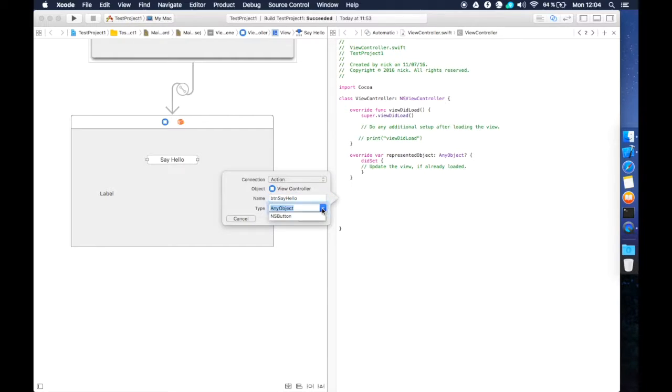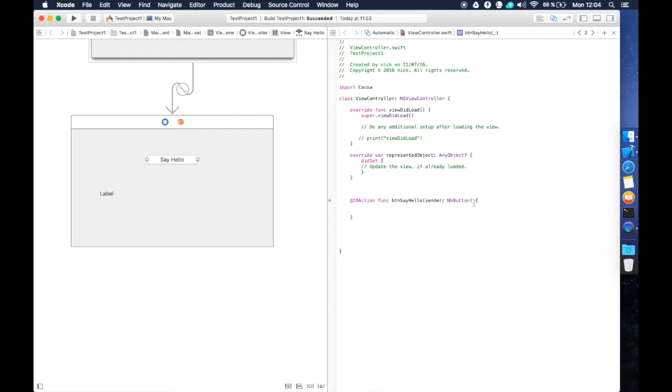Now I can strongly type this to NSButton so that I can easily get hold of any properties of this button, or I can just leave it at AnyObject if I don't really intend to interact with the object that triggered this view event. But just for this case, I'll go down and select NSButton here, and then I'll click connect, and we'll see what that looks like.